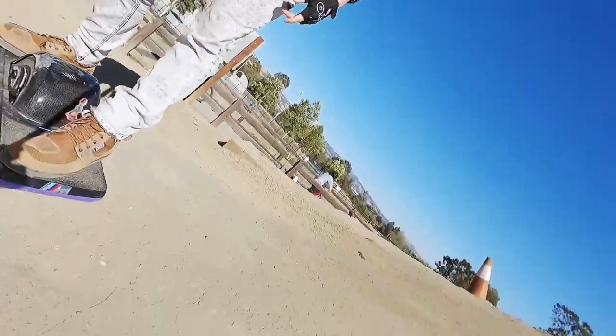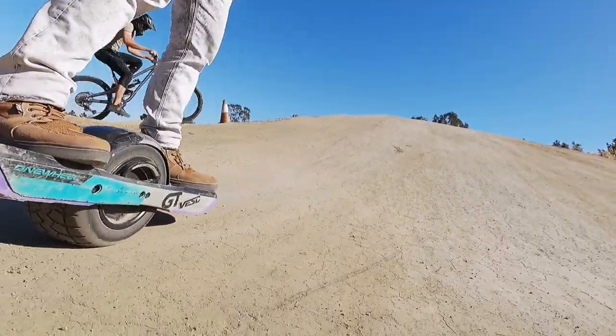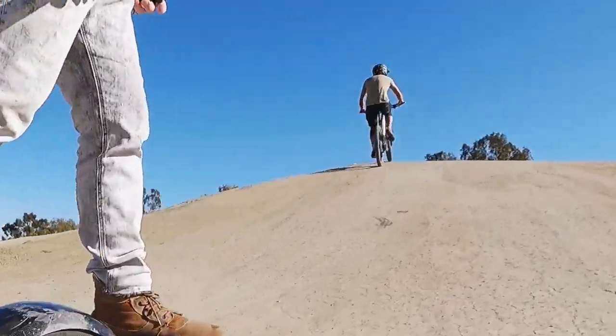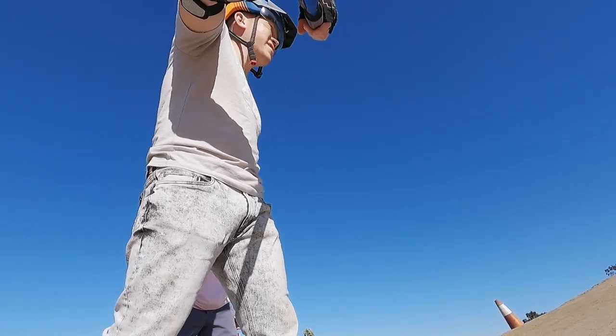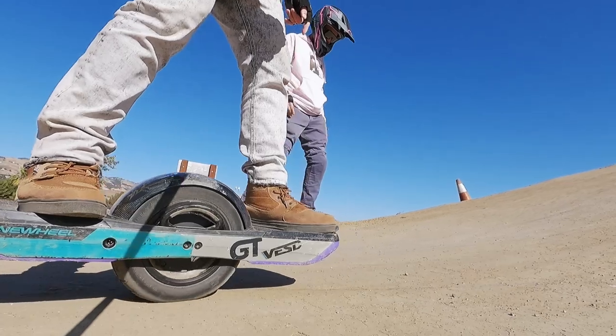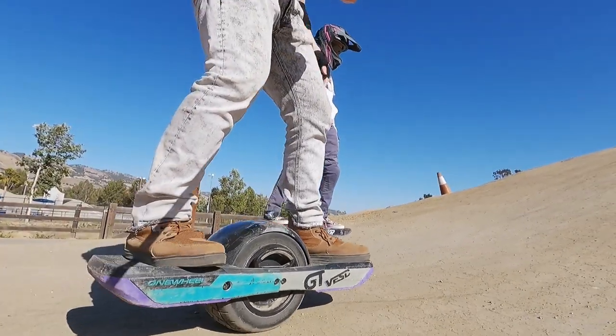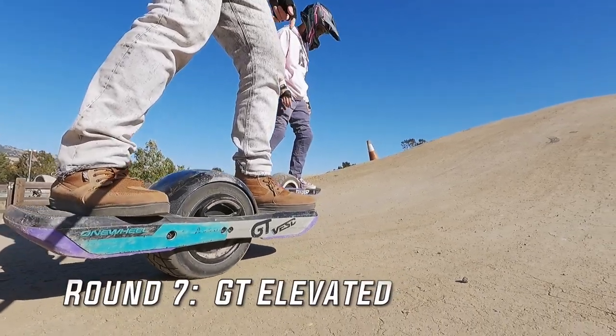Elevated. Let's do this. My goal is to get past that tire mark because that's where we both stopped each time. Aldrin is slightly on the left. It's a little bit more steep on that side. We have a little bit more advantage here for the GT. I'm gonna start further down, just to have a little head start. Let's see if that helps. A little running start. 3, 2, go.